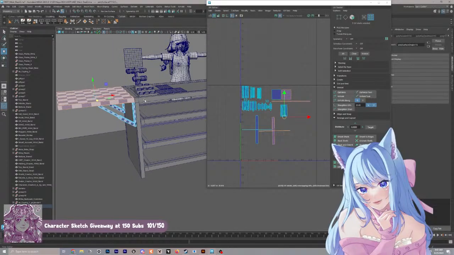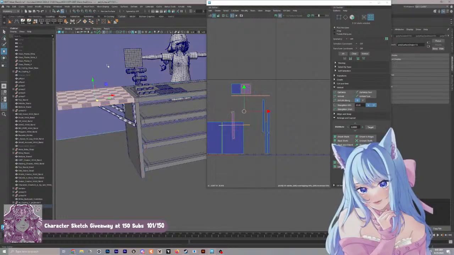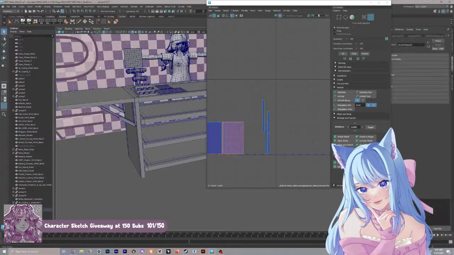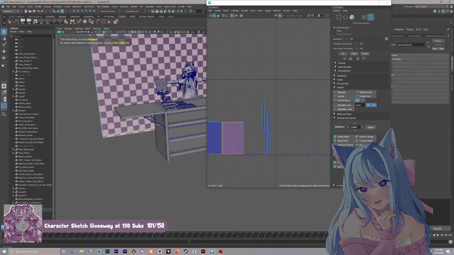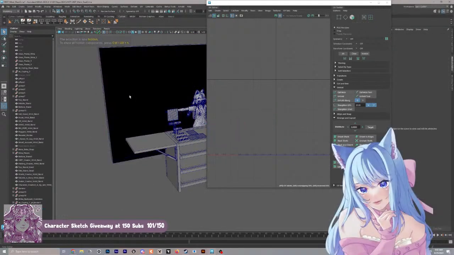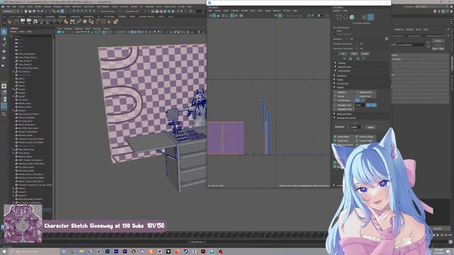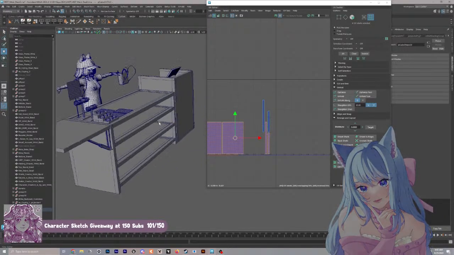Okay, so I guess I'm just going to delete this wall for now. Actually, I don't need to delete the wall. What I need to do is hide the wall. Just put this section as hidden. Was it just the face? Shift H, Control H. What the heck? Okay, I'm just going to move the wall. We'll do that instead.